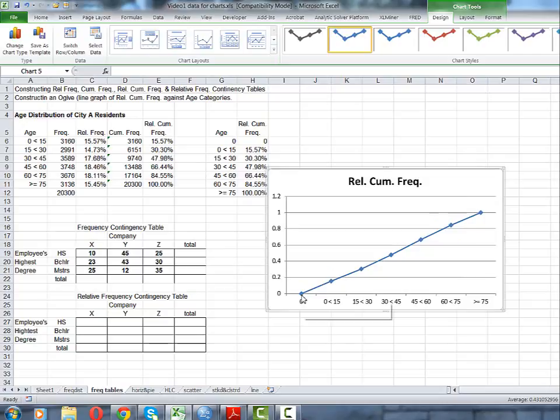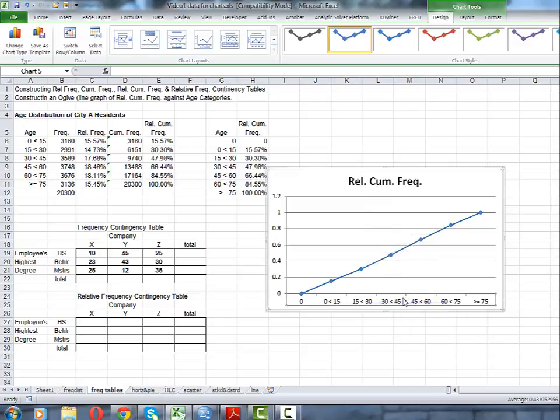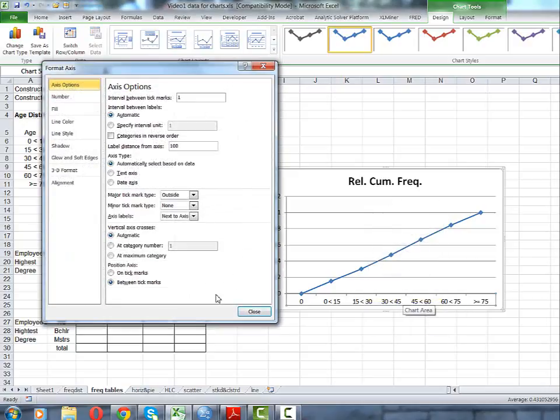but you can see that we're not starting at the right place. We really should start here. Plus, we need for these markers to really be at the ticks here, and so we're going to have to make that adjustment. What we could do is right click on the axis, Format Axis, and say on tick marks.